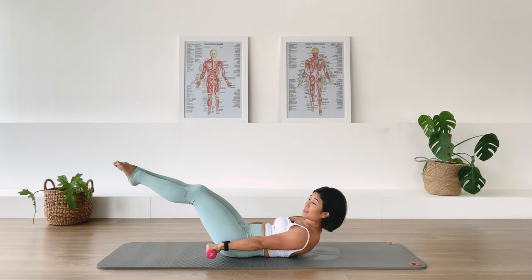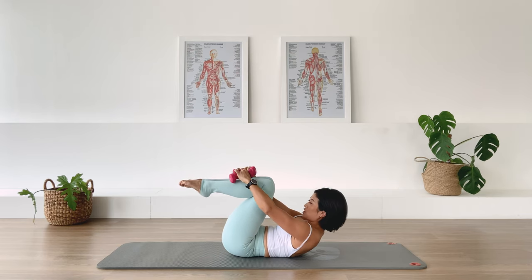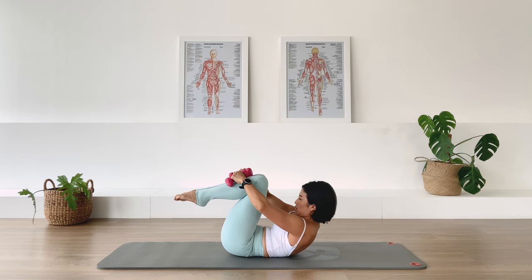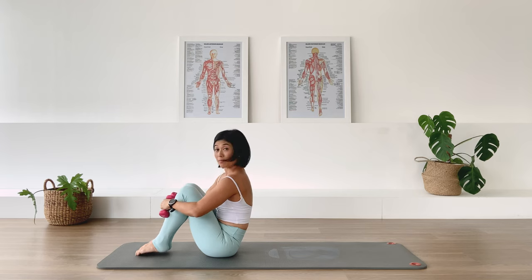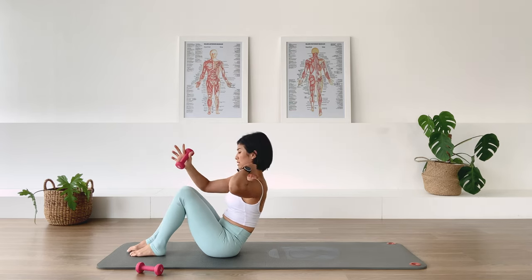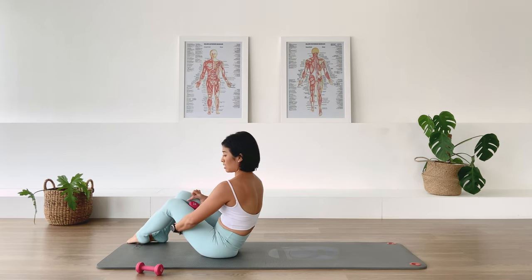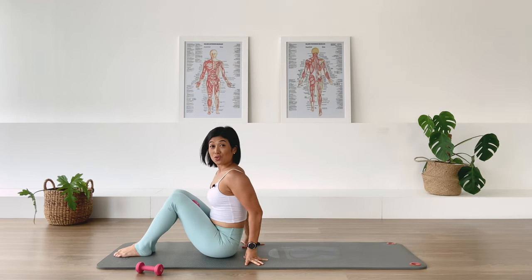Stay. Drag the knees in, and stay. Bring your hands on top of the shin, drop the knees a little bit, bend the elbows. I want you to curl the chest up and rock yourself up to rolling like a ball position. Now I'd like you to let go of one weight and place the other weight in between the thighs. So I have it just above the knee here. You can place it a little higher if you wish to. Let's go to rolling like a ball here.